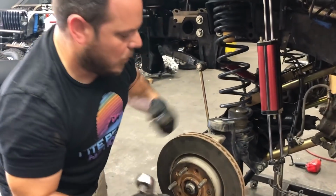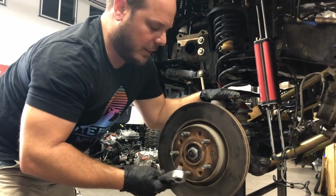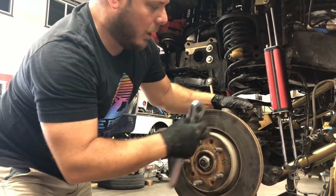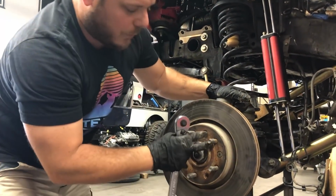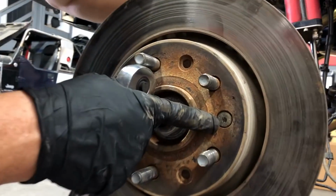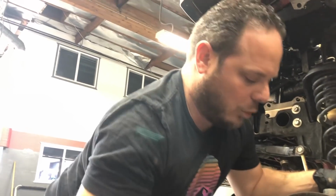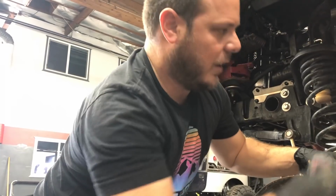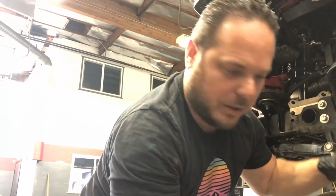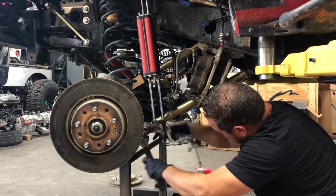So just a quick side note while we're working on all this, if you're ever gonna do a brake upgrade to like Power Stop brakes or anything like that, once you have the caliper off with the two bolts, to remove the rotor, there's actually one little screw right here that's like a T25 or a T30 Torx. Just lefty-loosey, that's what holds the rotor on. As soon as that comes off, this rotor will come off. A lot of vehicles actually don't have that. So as soon as you remove the wheel, the rotor's kind of loose, and then once you remove the caliper, the whole rotor's completely loose, which is cool if it does.